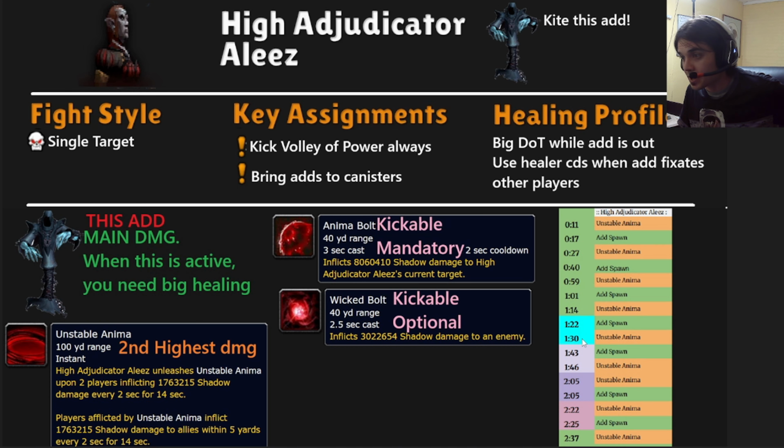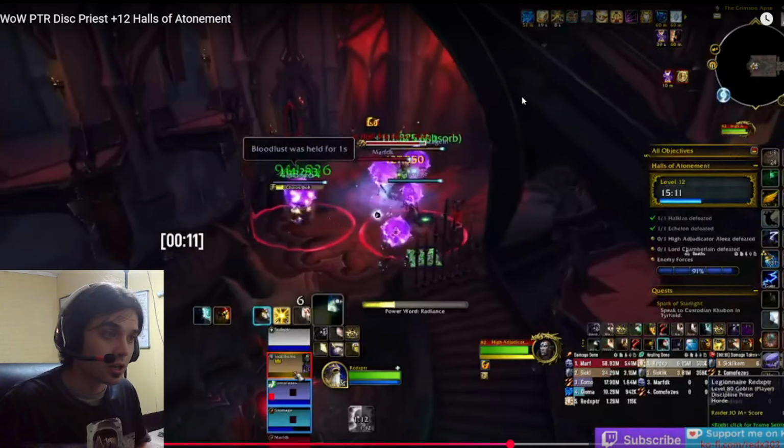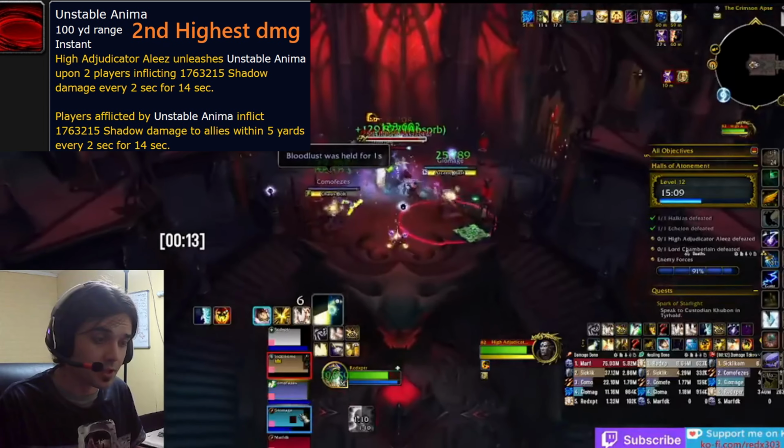And Unstable Anima is the debuff that you have to dispel. So at about 1:22 and 1:30, they're pretty close together. Then again at 1:45. So from 1:45 to 2:20 is a pretty rough time from a healer standpoint because of the Unstable Anima and the add going out at the same time. Okay, so these are the 2 debuffs you need to dispel.